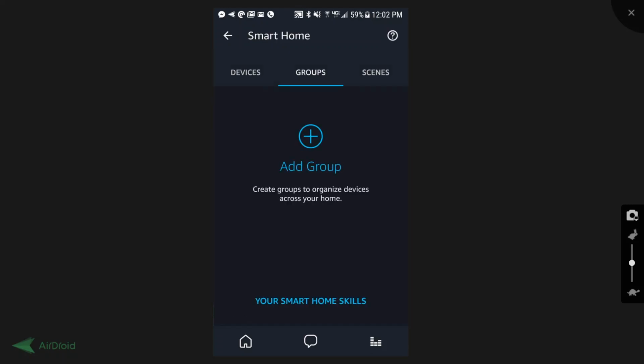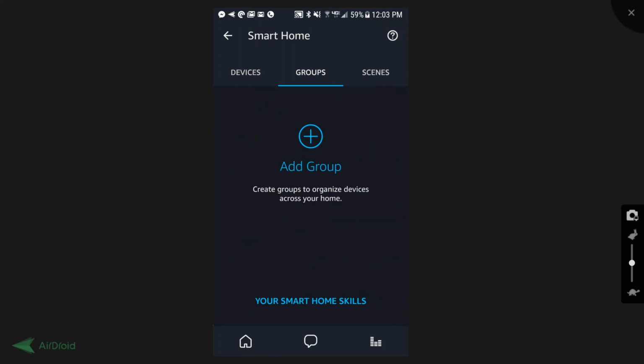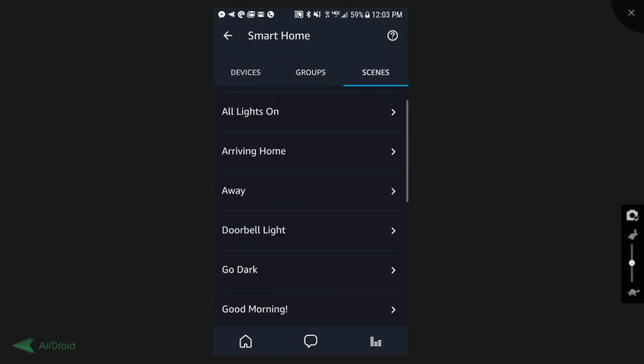it'll say you can add a group. I actually have created groups, but this is happening recently for me: the groups that I've created already haven't been showing up, and I'm not sure why. It might just be a bug with the app. I'm not entirely sure. If you click on devices on top, it'll show you any smart home devices that you have. The next is groups, which, as I mentioned, is empty right now, and then any scenes that I have created.